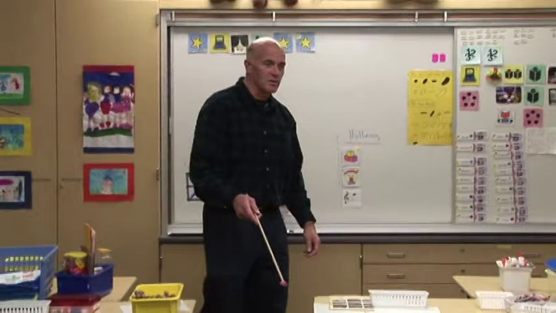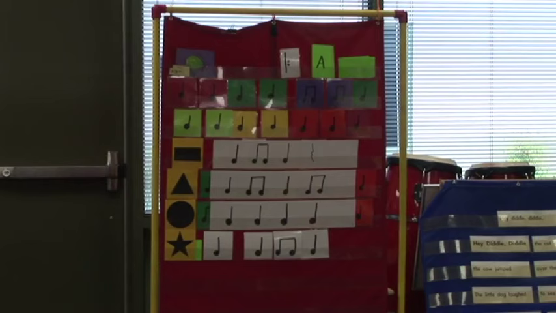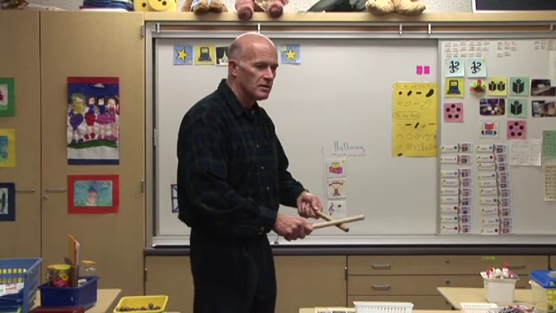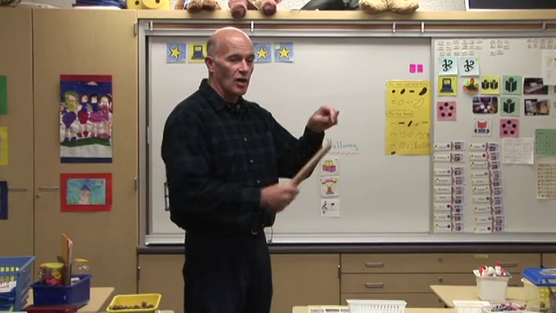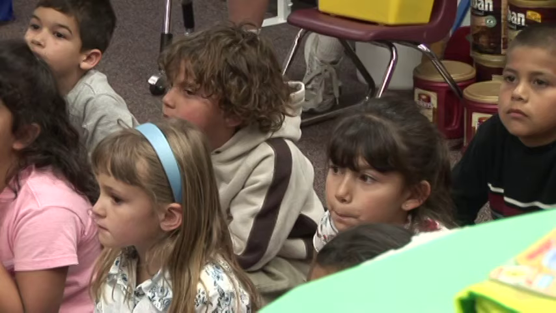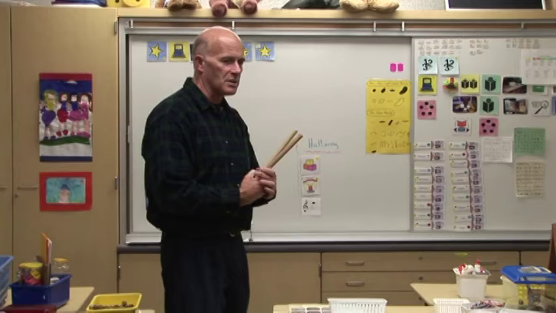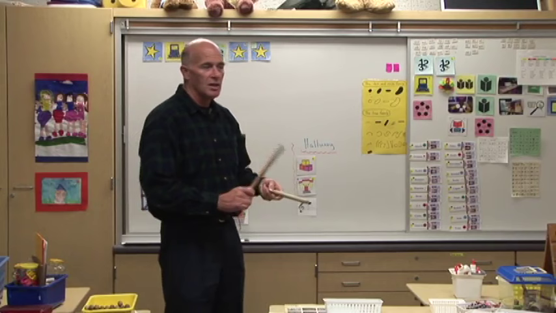Music. Now what the music one is, outside there, we've got a pocket chart, just like the ones we have in here with our notes. And if you choose the music one, we're just going to start out with just the rhythm sticks. Now two ways you can play this. Okay, now you have the cards so you can mix them up, make your own songs. You might be with a partner, might be three of you. Well, we'll decide how many should be out there. But today we're just going to start with just the sticks, so you know what to do. Okay, so we'll take that out there.